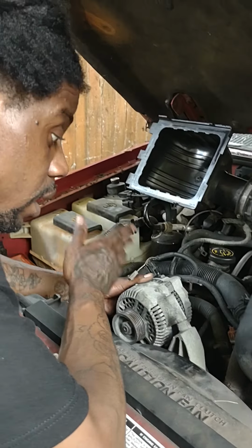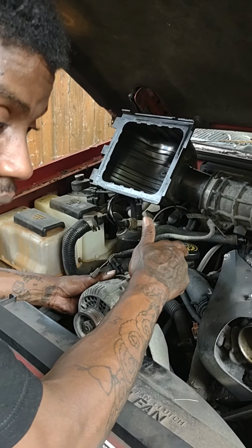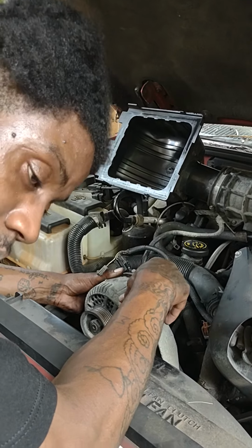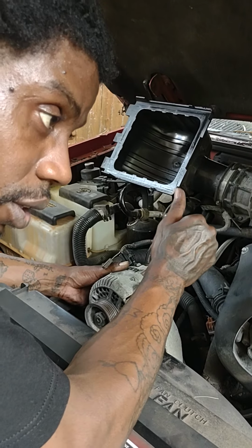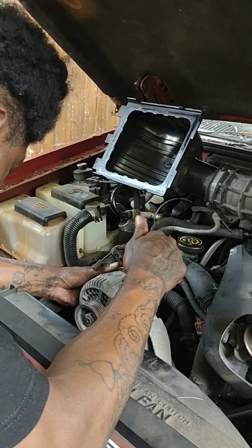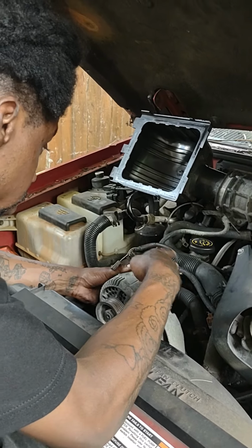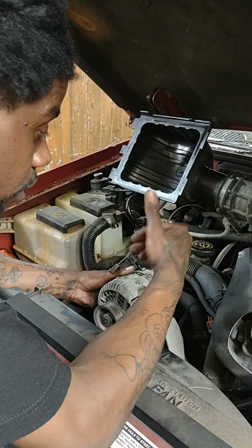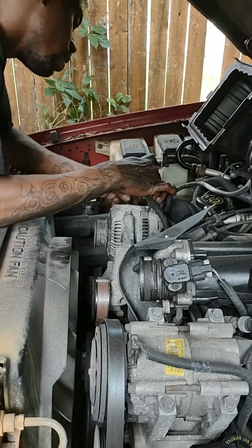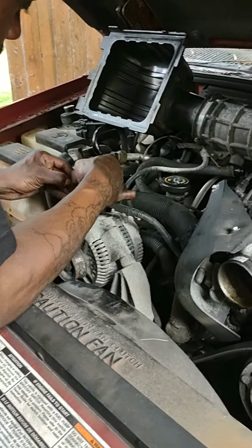I'm not really caring. Maybe I could have taken the old alternator off my brown truck that I have in my garage and just put it on here. But I don't want to do all that. I just want to fix my trucks as I go and make sure I got my vehicles running all together. I don't want to be mismatching and doing all other stuff. So it fits. I'm just gonna bolt it in and reinsert the clamps. I'm gonna show you that in a minute. All right, so reinsert your clamps. Like I said, it takes a little bit of time to pull this off.